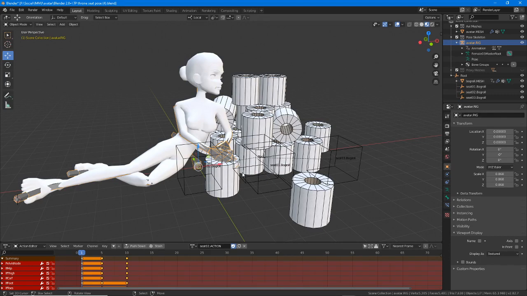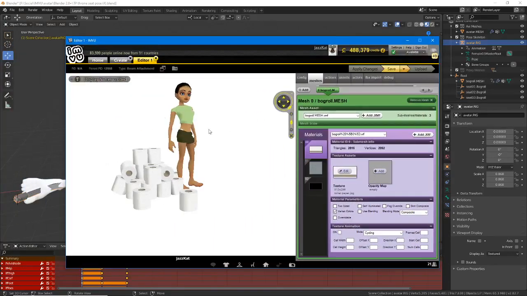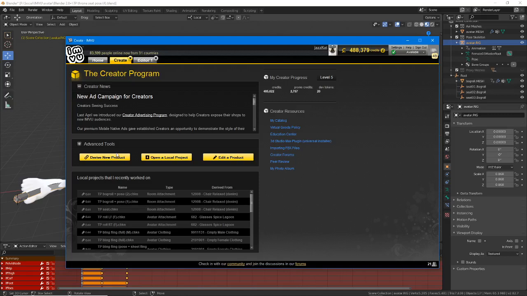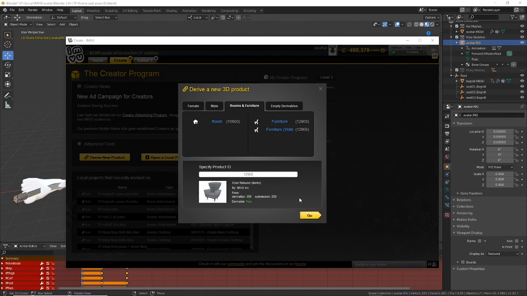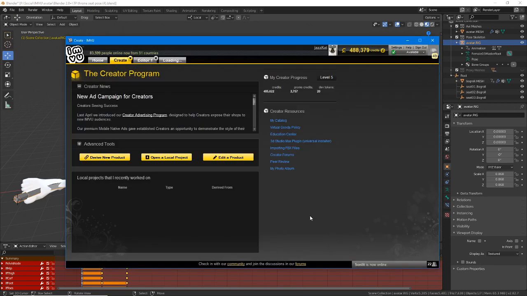So we exported, right, so we should now be able to use this. So we'll do this again, derive new product, rooms and furniture, furniture, go.